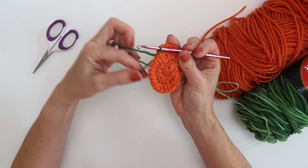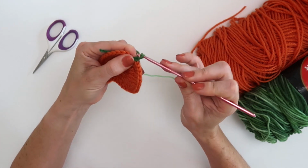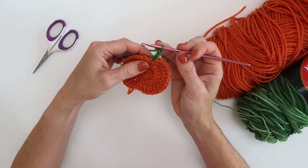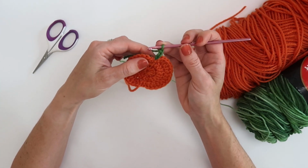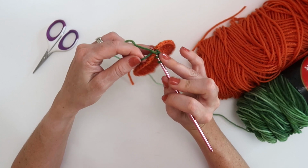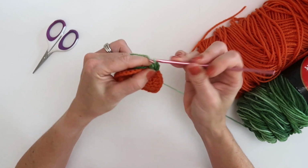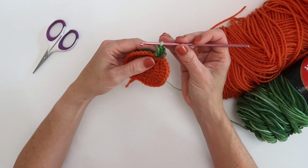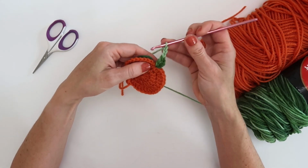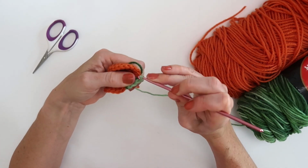I'm going to hold my yarn right here while I chain 3. 1, 2, 3. And now I'm going to do a double crochet still in that same little single crochet. So double crochet right here in the same place. And I'm crocheting over my end yarn to secure it. One double crochet. And then we're going to chain 3. 1, 2, 3, and slip stitch back into that same single crochet. So slip stitch right down in there.